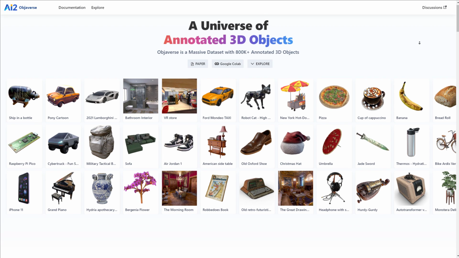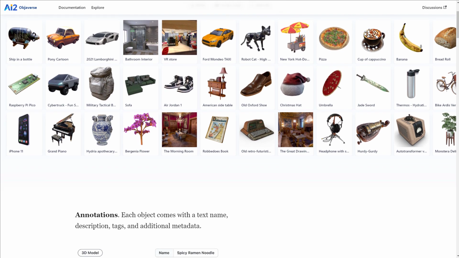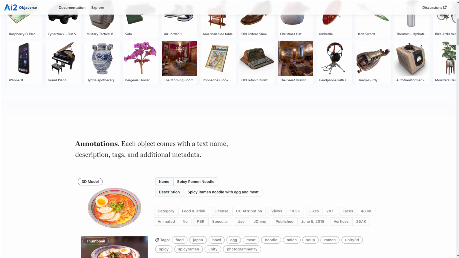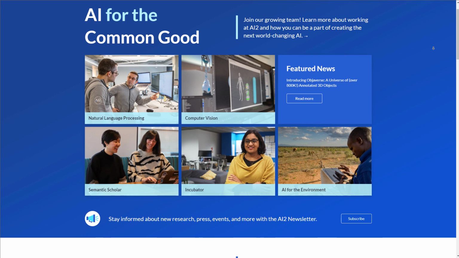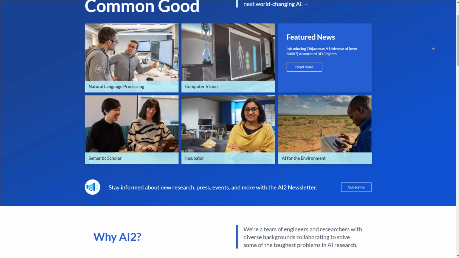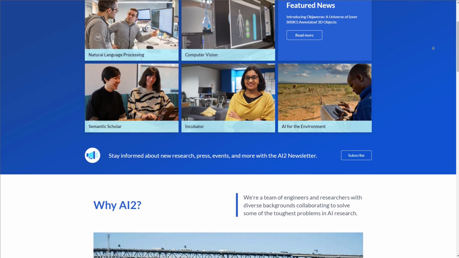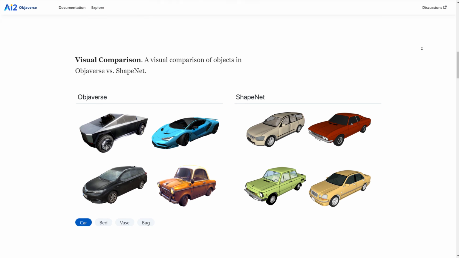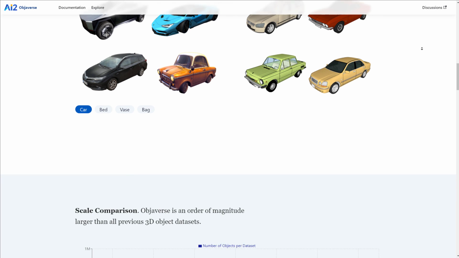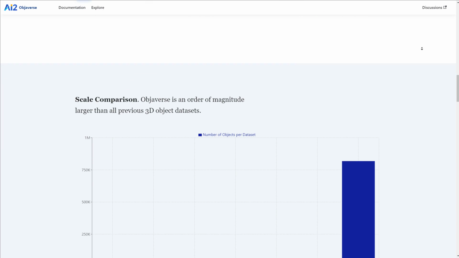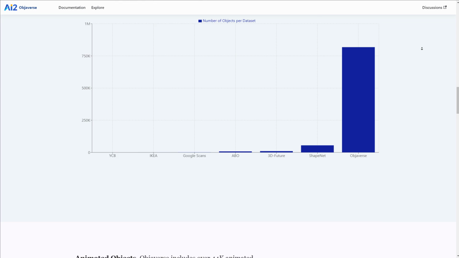which is the largest set of datasets from the folks at Allen Institution of AI. And of course, the folks at Allen Institution also have an interesting goal. Their goal is to create AI for the common good. And for Objverse, they are looking to replace the aging tech like ShapeNet and similar platforms with less detailed models, which can only display and produce generic models.